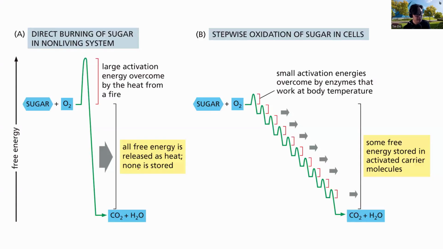And you can see the different types of energy. This is enzymatic energy, versus just direct burning of sugar, where energy increases and then boom, a lot of energy. But for our body, because we use multiple enzymes, it's multiple humps to get to carbon dioxide and water.